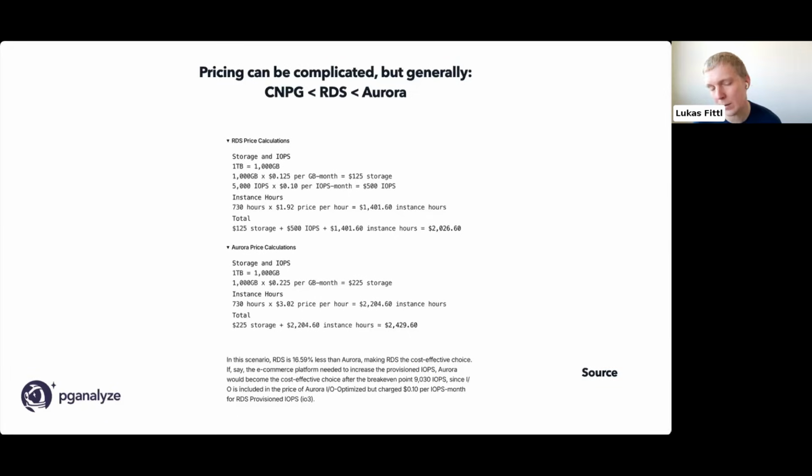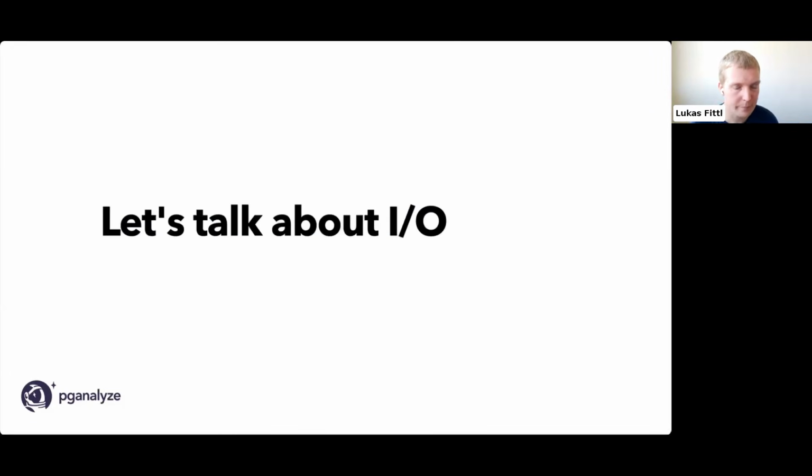And so I want to highlight to you some of the functionality that might make you want to go the Aurora route. But really, if you're just optimizing for what's the cheapest way to get a certain amount of CPUs and a certain amount of RAM, well, you should not use RDS or Aurora. It's always going to be more expensive, right? Is it going to be twice as expensive? No, it's probably going to be 25%, 50% more expensive, depending on the specific configurations you use.